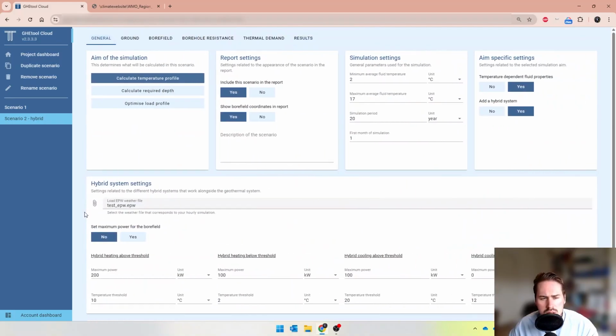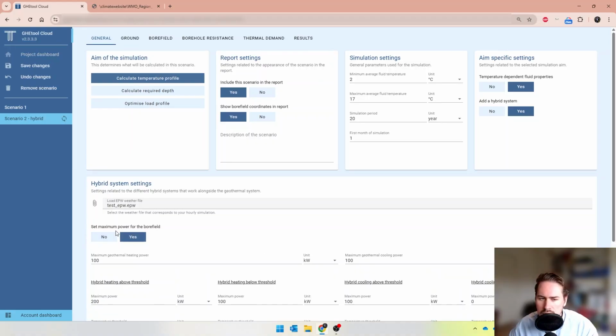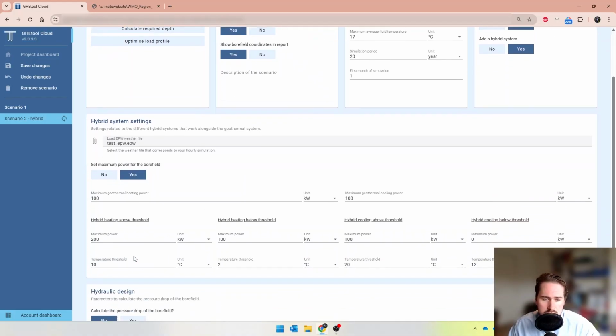Now there was still a button I didn't use, and it's set the maximum power for the bore field. Now, instead of saying, well, we add a certain geothermal share or a certain hybrid solution, what we can, for example, say is let's go ahead and set this all to 0 for a moment and set the cooling to 1000 so we don't have to worry about it.